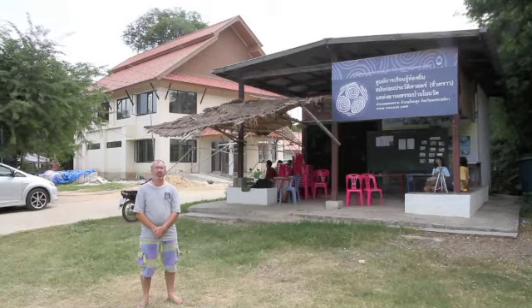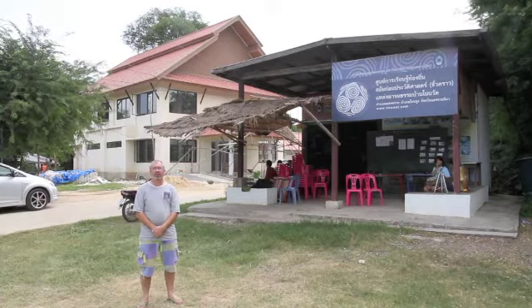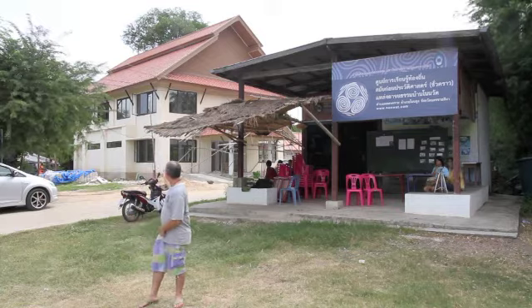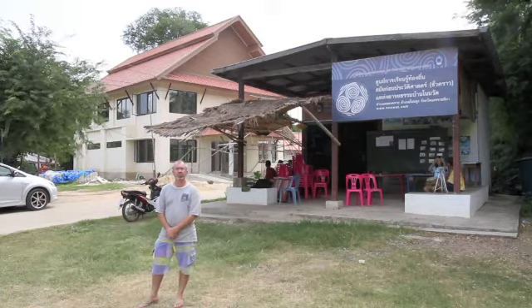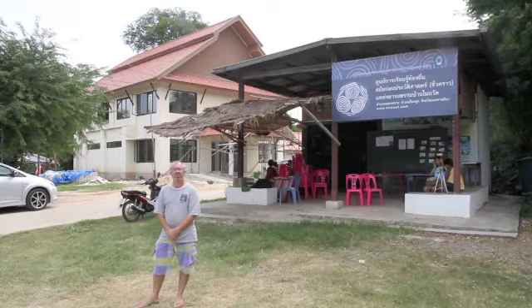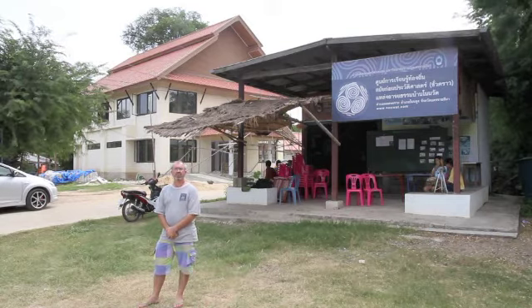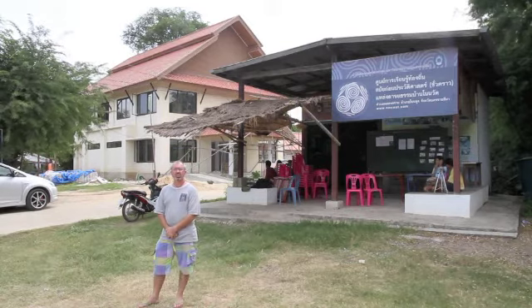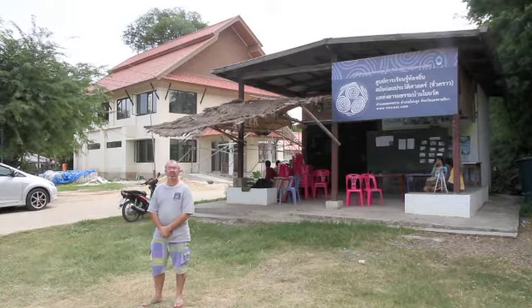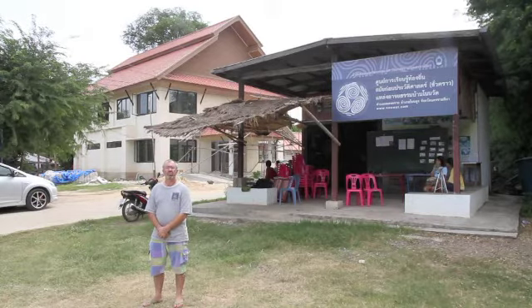The team from Rajapak along with the local people here at Bananwat and other institutions have been working together to look for funding and to build the new museum building on the right side. Here we are near the end of June 2012 — the new building is almost completed, and the next stage is to design what sort of artefacts, what sort of displays, and what sort of other activities might happen around that new museum building.